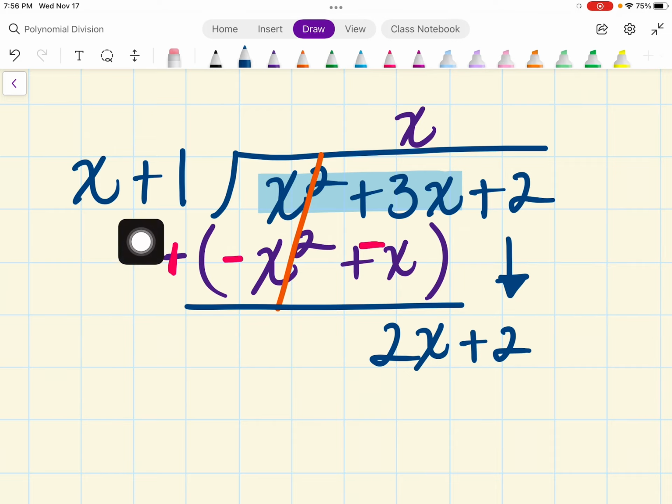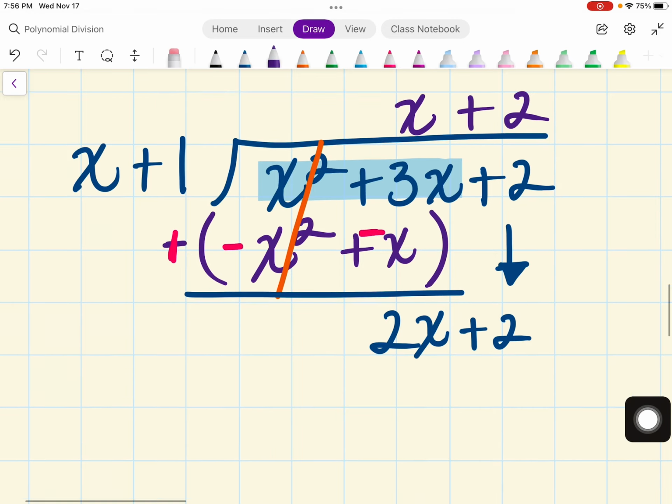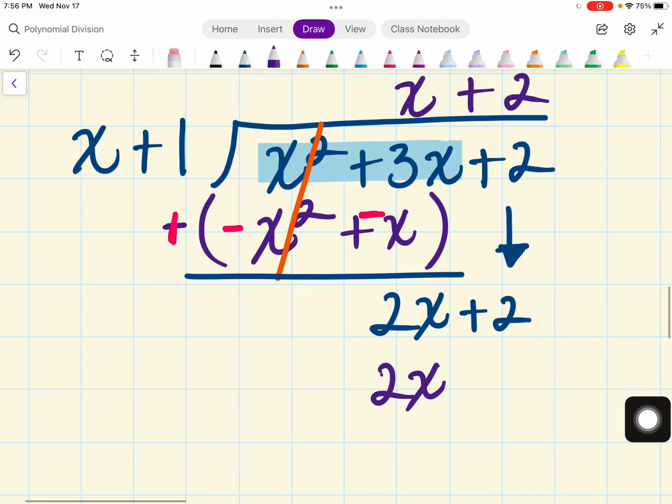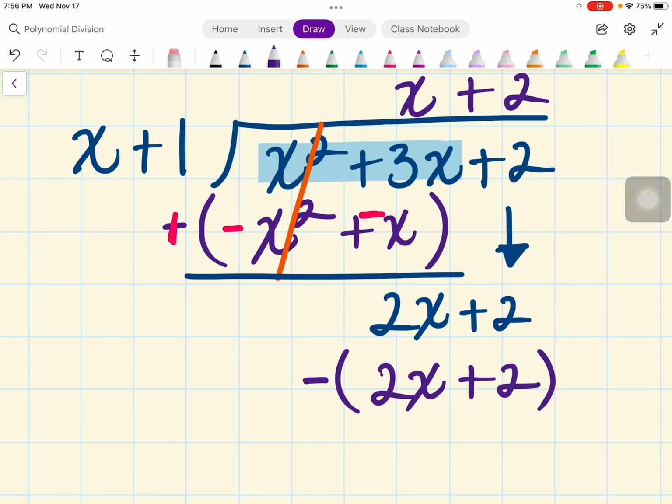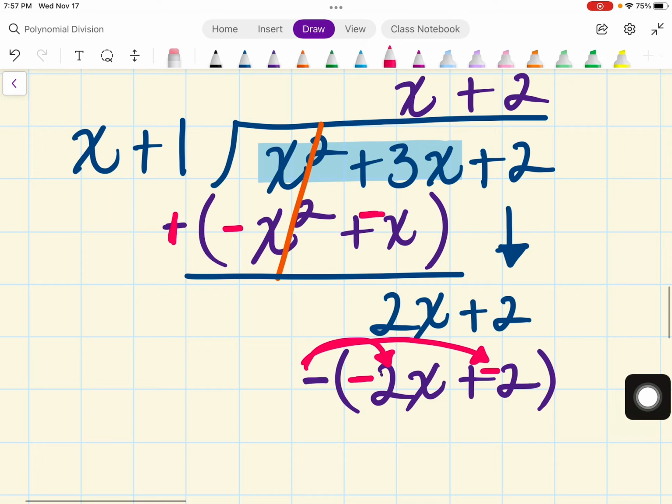Now, in this case, x times what is going to give us a 2x, and that's actually going to be a positive 2. So now 2 times an x is going to give us a 2x. And 2 times a 1 is also going to give us a positive 2. Now, once again, guys, this is being subtracted on the outside. So we do have to distribute, once again, this negative. Whenever we distribute, guys, this basically changes the sign of the terms inside the parentheses. So this is going to become a negative, and this also becomes a negative. And this on the outside becomes a positive now.